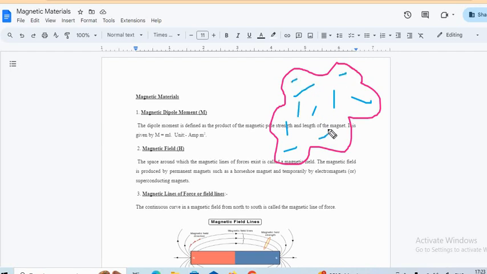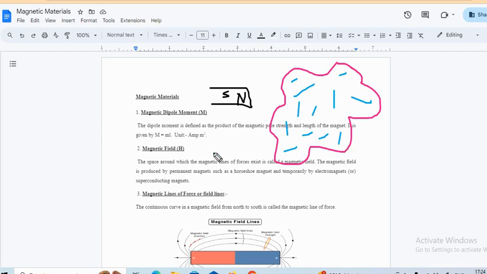Now in school days, thinking about bar magnets helps. If you take some external magnetic field, with N on one side and S on the other, all the S will be attracted towards N. So you'll have a new type of alignment of this magnetic material. You'll give some magnetization, so you'll induce some magnetic properties. This is the magnetic property of the material.